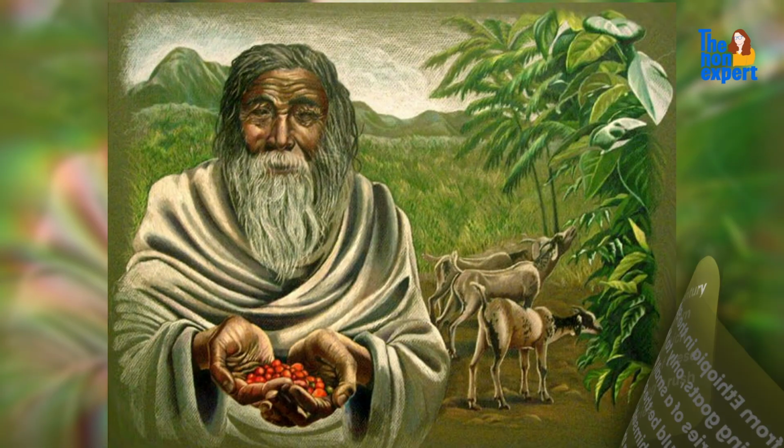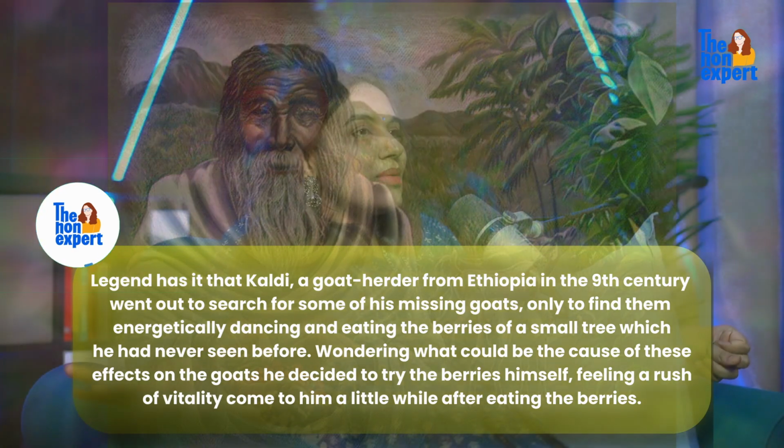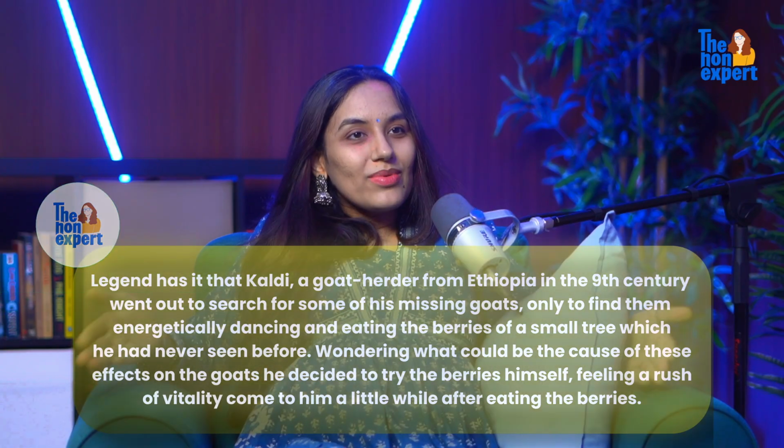But 7 beans is what it's said that Kaldi brought along with him, and those 7 beans were then planted in the Baba Budangiri region because Baba Budan was the one who brought it. Sorry, between Kaldi and Baba Budan, I'm not sure which. The story that I read mentioned Baba Budan, a traveler from Mecca who brought it and hid it in his beard. Baba Budan is the one that brought it. I can't remember the association of Kaldi with the story, but Kaldi is also part of this. So it's a legend, but that's not the only story.